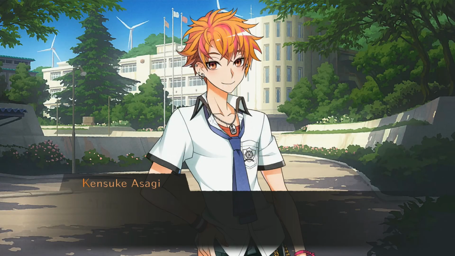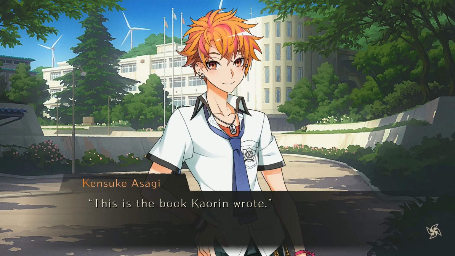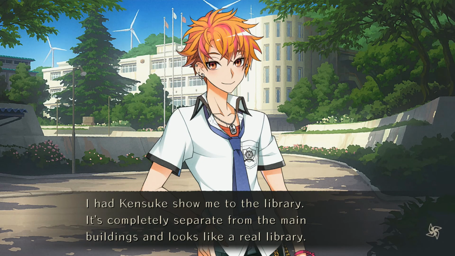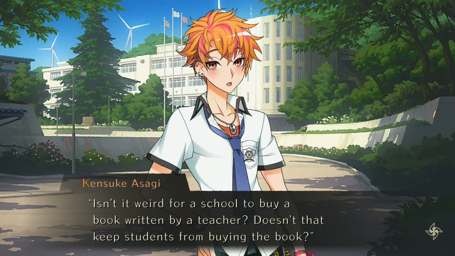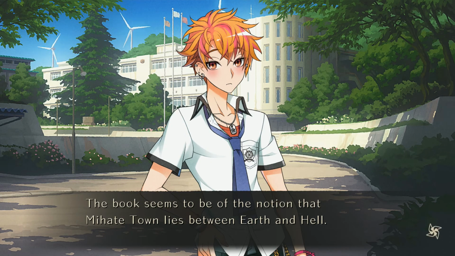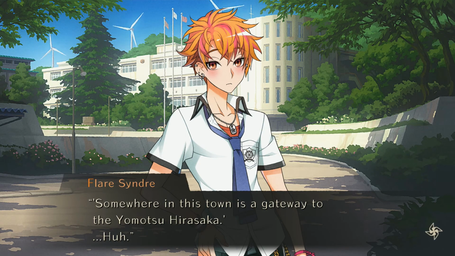Okay. This is it, the book Kaorin wrote. I had Kensuke show me to a library. It's completely separate from the main buildings and looks like a real library. It's kind of funny that the school buys a book written by a teacher. Oh, but then students wouldn't buy it. World End. Yep. The book seems to be of the notion that Mihate Town lies between Earth and Hell.